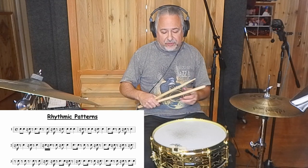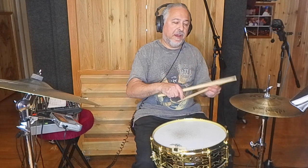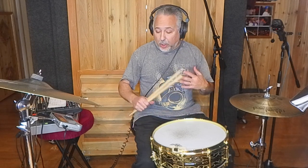That's tricky. It takes a lot of strength, but if you can do that, you can put accents anywhere and the evenness will be supreme, because, you know, there's no sticking that's going to foul you up. And that's normally what fouls up evenness, are stickings. When you start doing doubles with your right hand or your left hand, the bass drum will, you know, flam on you, will get into the wrong space. So I hope this helps.